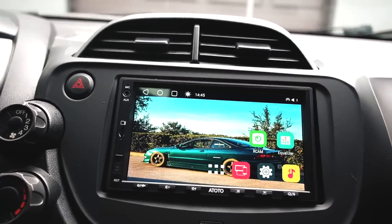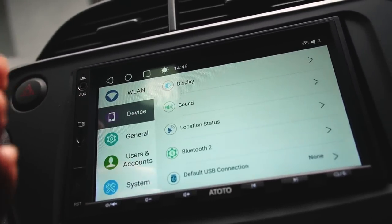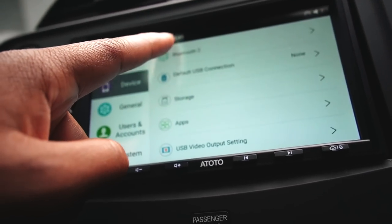But this radio is pretty cool, man. It's really simple. Nothing much to it, honestly. You can set up the Wi-Fi for all the device connection stuff and all that other jazz. It's a really cool head unit, man. But like I stated, it was a pain to install on here because it's so thin. You can't really sit it flush because of the weight. It's a lot, bruh. So be cautious with what you buy and what you buy it for, okay?